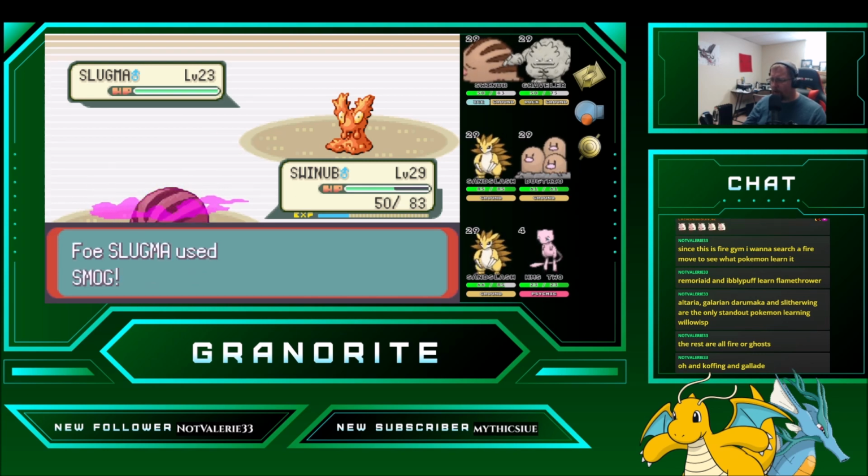Why are you using Smog? Why are you using a fire attack? Got an ice Pokemon out there.